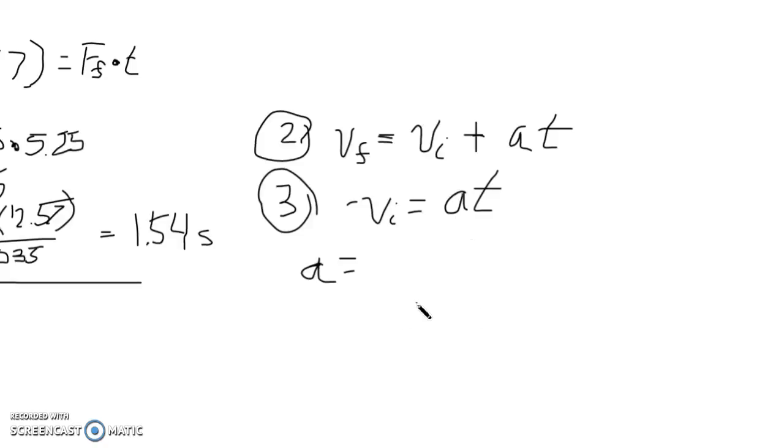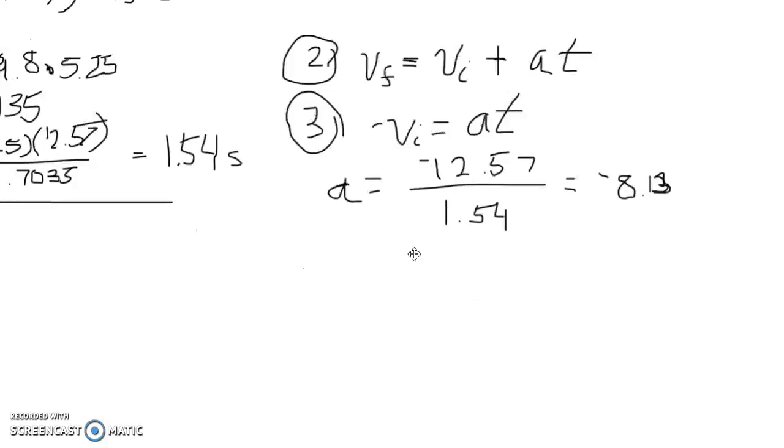Okay, so we left off trying to find the acceleration. And by the way, I'm sorry this video is really long, but again, it's a 10-part question. So we can substitute, and here we would have acceleration is negative initial velocity over time, right? So you should write that. And we find that that equals negative 12.57 over 1.54. And that all equals negative 8.13. And it's really necessary to keep the acceleration negative, and you will see why actually right now.